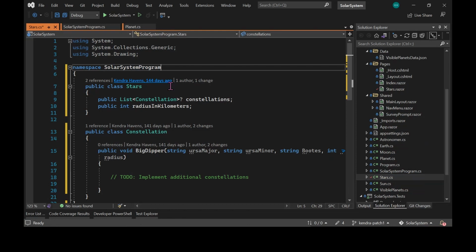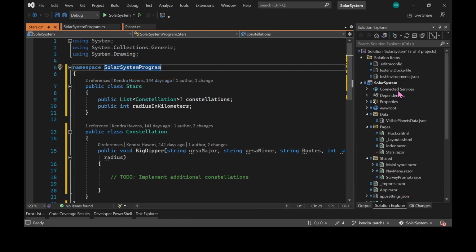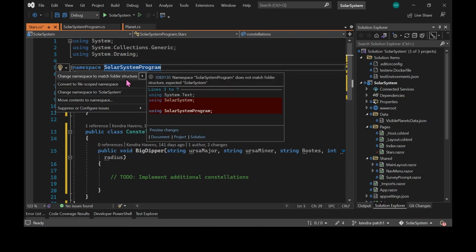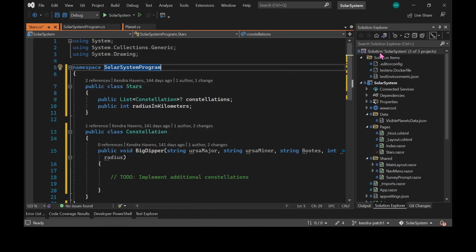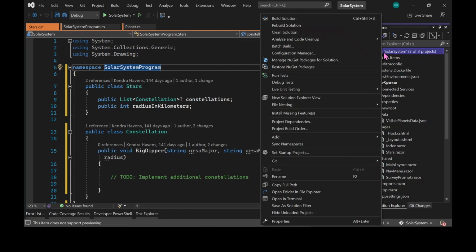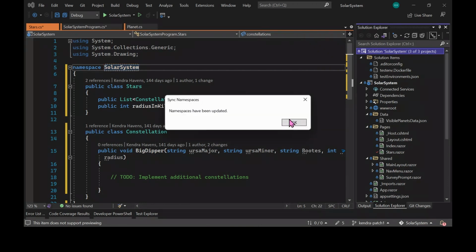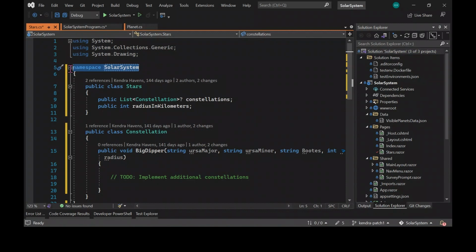So I want to go ahead and sync this, and actually, I can do this through the light bulb because I got a light bulb suggestion here. But I want this to be kind of a standard for my entire solution. So I want to sync all of my namespaces with my folder structure, which I can now do with a right click in the Solution Explorer. So now my namespace is updated throughout my entire project. Yay!